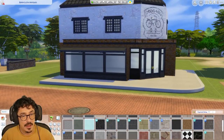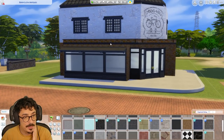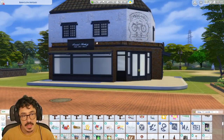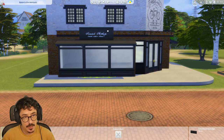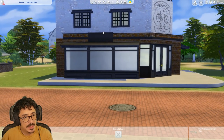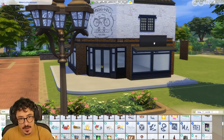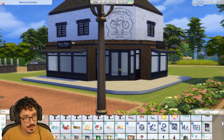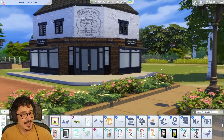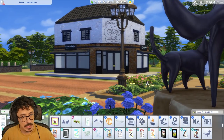And I'm thinking signage, but I love that this is the sign, really. But I might just do some posh writing up on top here and here. Yeah, we'll do that. I like that. Using the Dine Out one. I'm wondering if I could size it down just one. And maybe the same with you as well. I mean, you sit a bit funny. Do you stay on there when it's that size? Do you know what? I kind of prefer it with this sized down and this signature sign. Yeah, that's nice. And I also put the awnings on this side as well because it was missing them. Oh, it's coming together rather deliciously, I think.